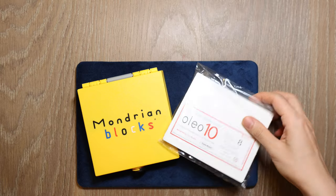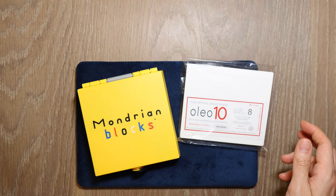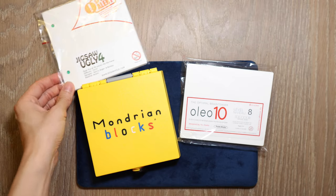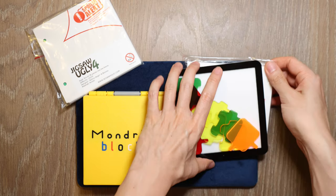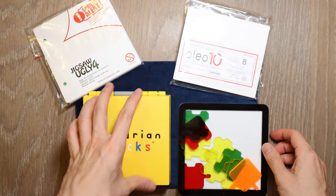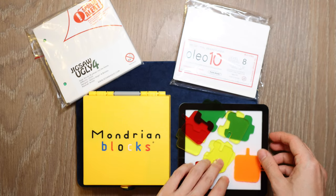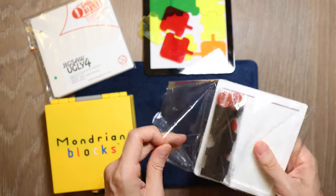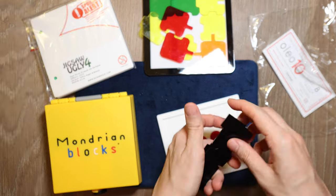Now onto one of my favourite puzzle types: the 2D packing puzzles. These are similar to jigsaw puzzles but the really fun ones usually contain a clever twist which makes me appreciate the designer's wit and genius. The goal is to fit all the pieces into the frame. Here I have the Nosey Puzzle by Alexander Holroyd, which consists of 9 colourful acrylic pieces. Then there is the Oleo 10 by Yu Asaka, whose designs hooked me into the 2D packing world and is one of my favourite designers.